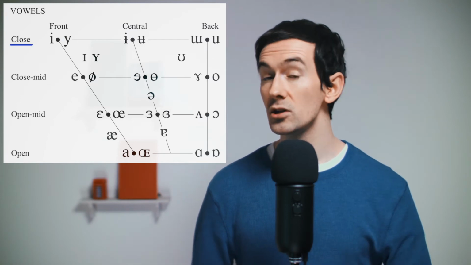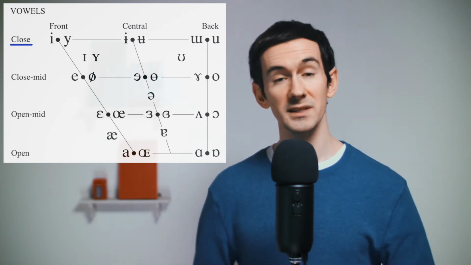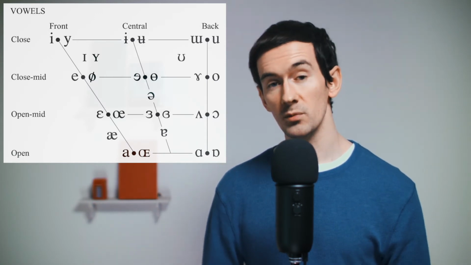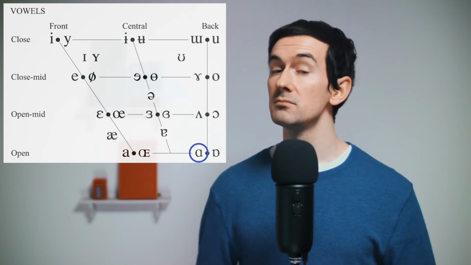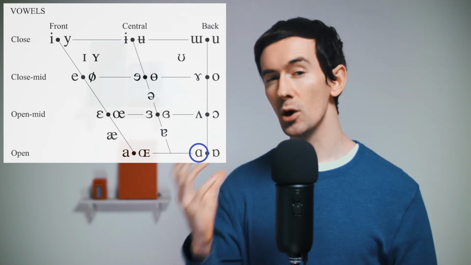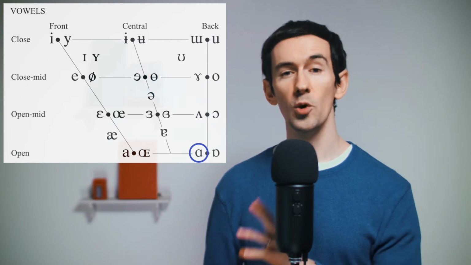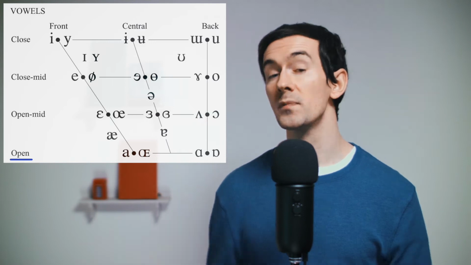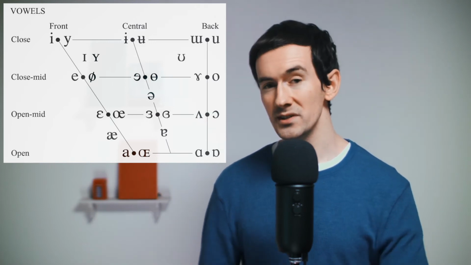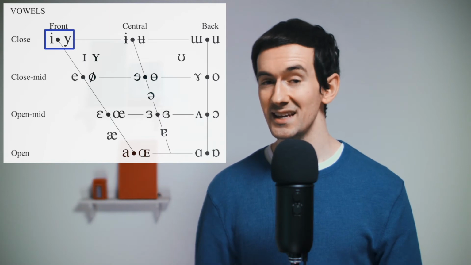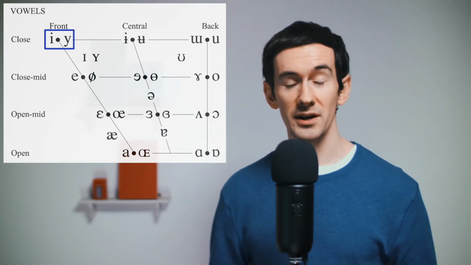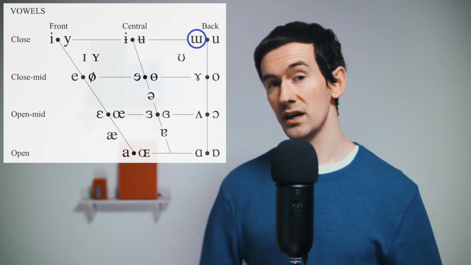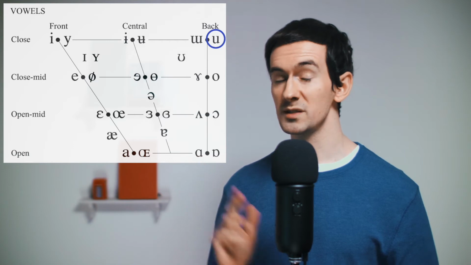It's also considered a closed vowel, as the jaw is relatively closed when we say it. On the other hand, at the bottom right corner of the chart, we have the vowel a. When saying a, the highest point of the tongue has a low back position. Thus, a is a low back vowel. It's also considered to be an open vowel, as our jaw is in a relatively open position when we say it. Now you may have noticed that most of the vowels are written in pairs. This indicates lip rounding. The vowel on the left side of the pair is unrounded, while the vowel on the right side is rounded. Thus, this high back vowel is pronounced ɯ, while this high back vowel is pronounced u.